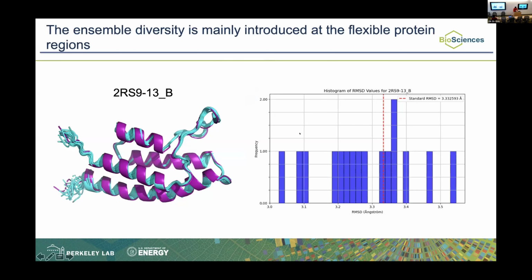And especially if you look a little bit closer at the structure, we can see all the changes are in those intrinsically disordered regions or flexible regions that I mentioned before. The change is a little bit more here, a little bit less here. The RMSD accuracy compared to ground truth, some of them improve a bit, some of them decrease a bit. That doesn't mean the accuracy changes a lot. It just means that we show more diversity in the intrinsically disordered regions because, as I mentioned before, those regions do not have a single structure, so they actually don't have ground truths.